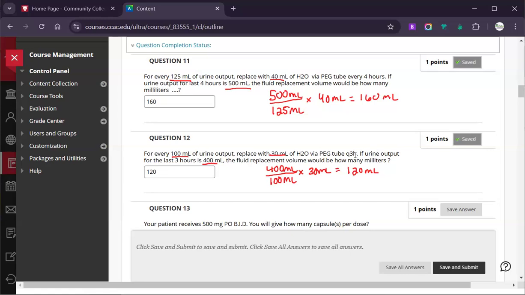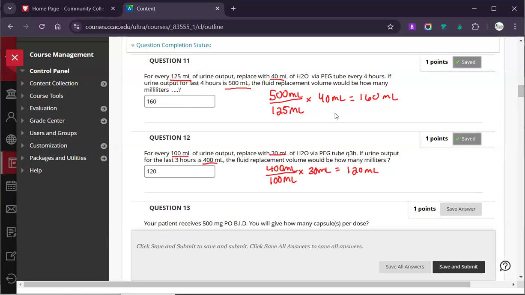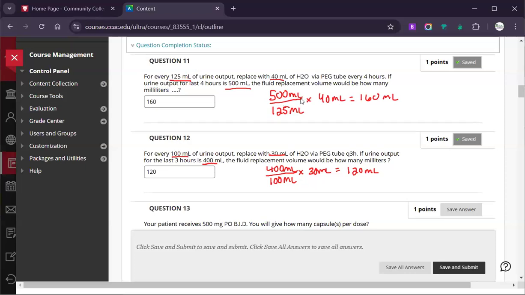I'm going to go ahead and clear my writing. And like I said, these formulations will make a lot more sense when you go back and look at it. If you're not 100% certain where I'm getting this information from, you'll be able to see what I did there and how I set that up and how I came up with that actual output over the expected output times replacement volume.